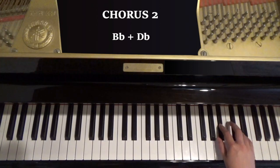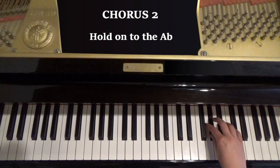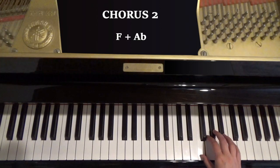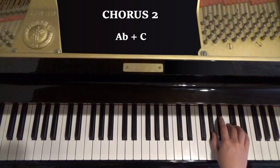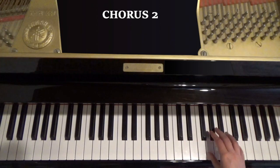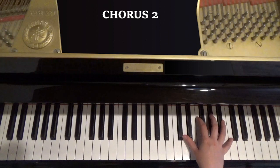So it's... And then holding on your first finger, so your thumb, you move over to the G and the B flat. And then using your first and third finger, you go F and A flat together. So the notes are... But if you're connecting it, it's... So just that bar with the timings is 1, 2, 3, 4. Taking that up to speed and adding the pedal, it should sound like this.